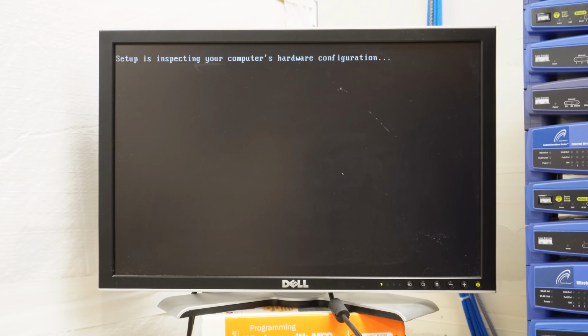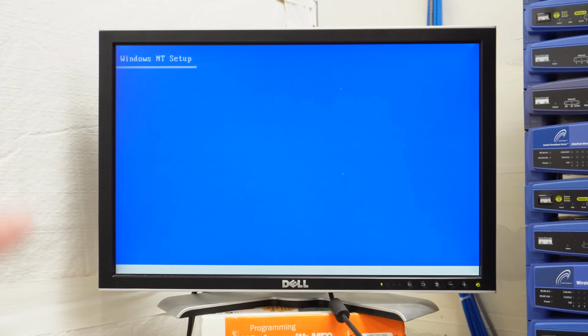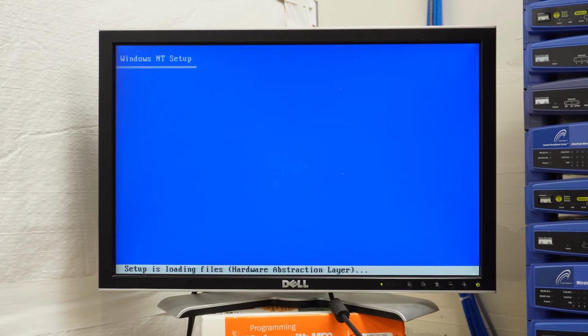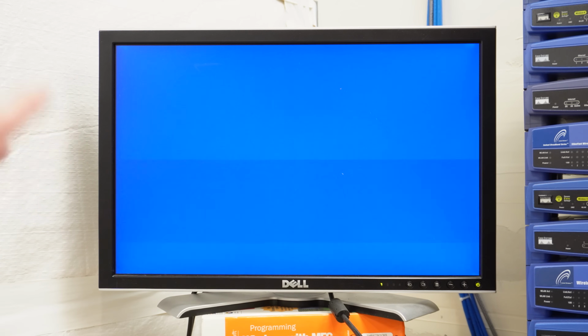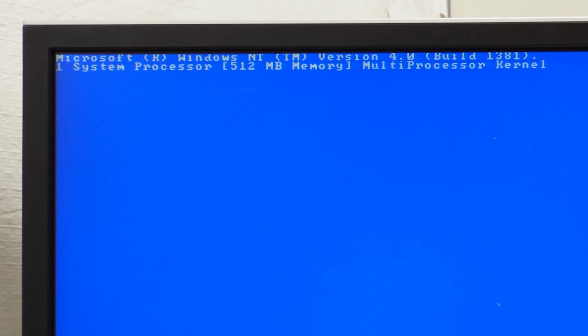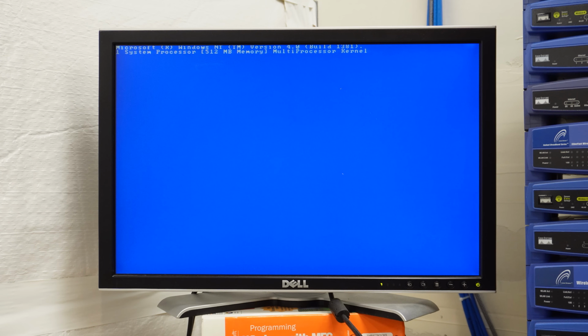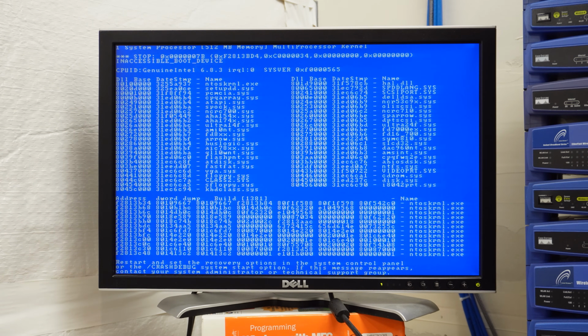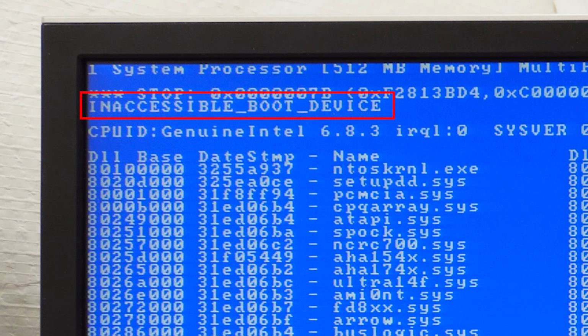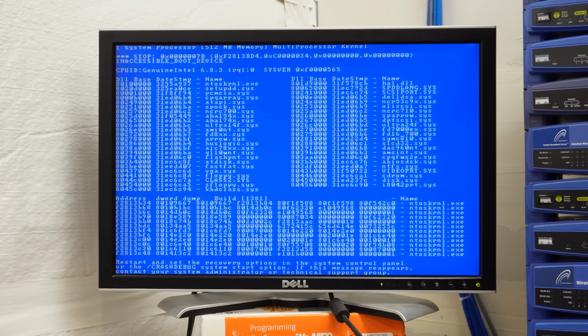F1. Hopefully there's something on this disk. Okay, the CD-ROM is not in, as you just saw. This, yeah, way faster. These are the files that were on the hard disk that the original setup copied. It can only see one of my processors, which is totally whack. Deal with that later. Inaccessible boot device. Oh, jeez. Should I have left the CD-ROM in?